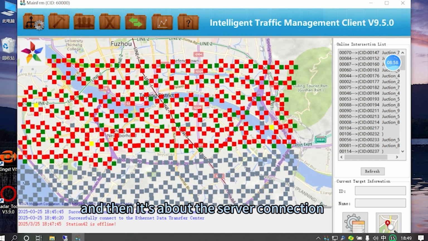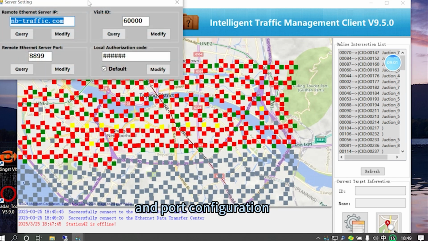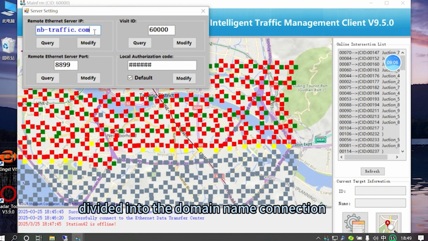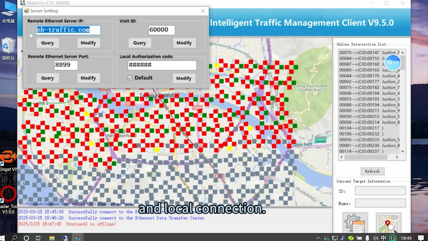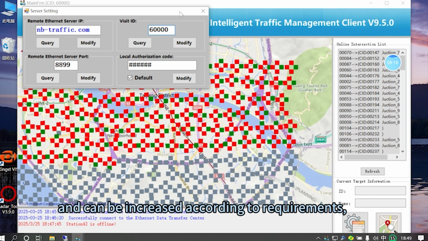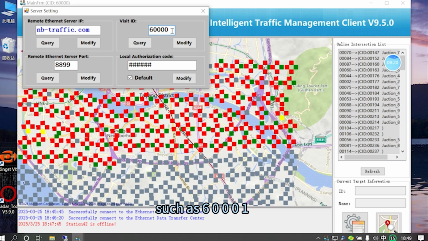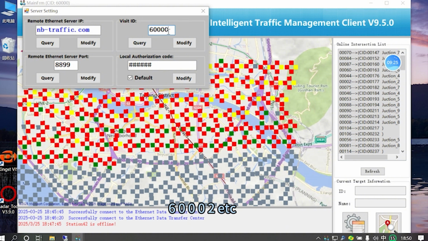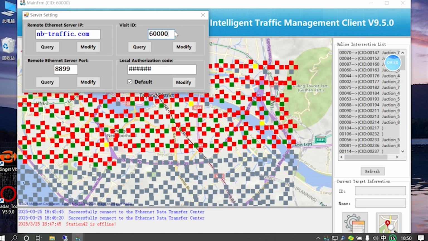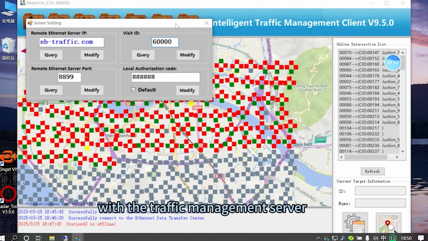And then it's about the server connection and port configuration. The connection methods of the controller server are divided into domain name connection and local connection. The port numbers start from 60000 and can be increased according to requirements, such as 60001, 60002, etc. The port configuration needs to be used in conjunction with the traffic management server.